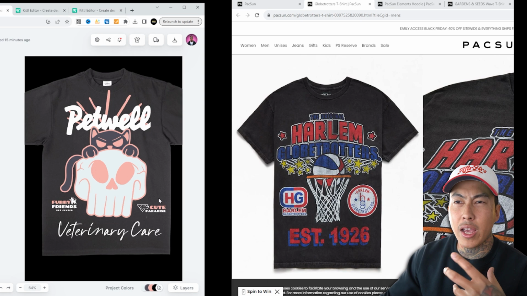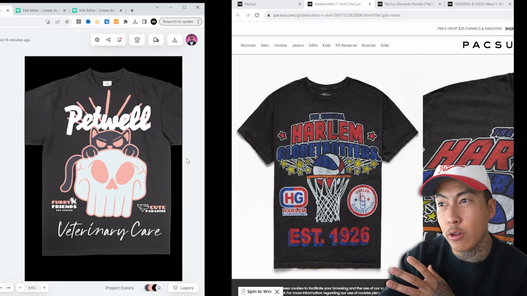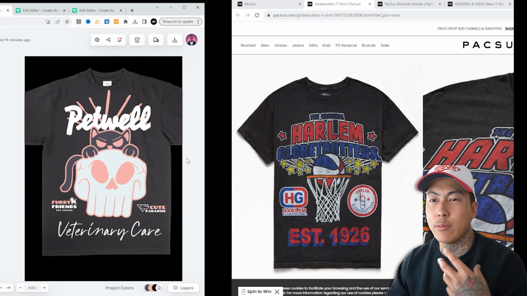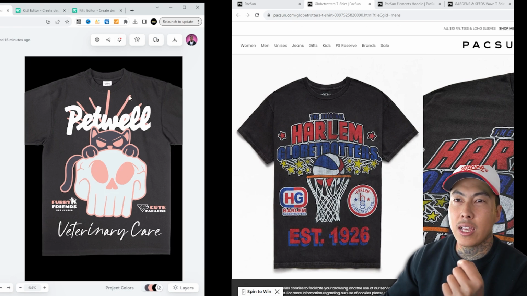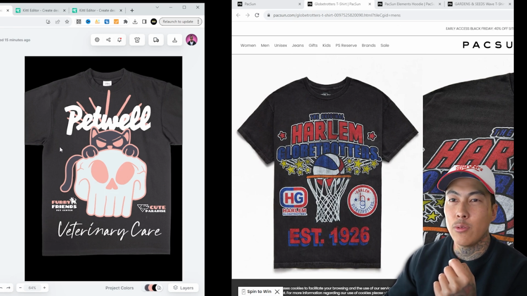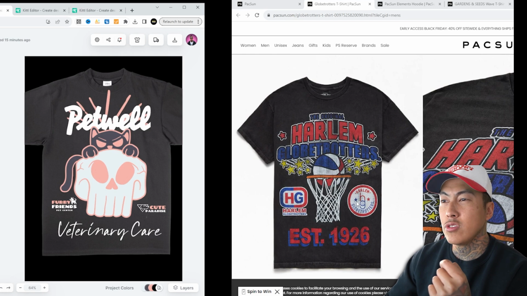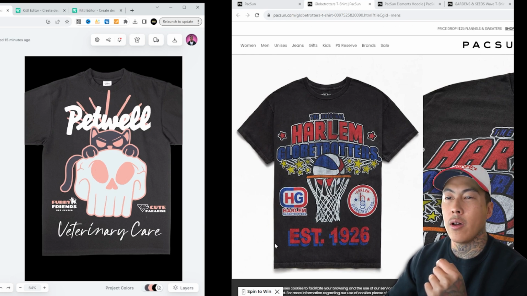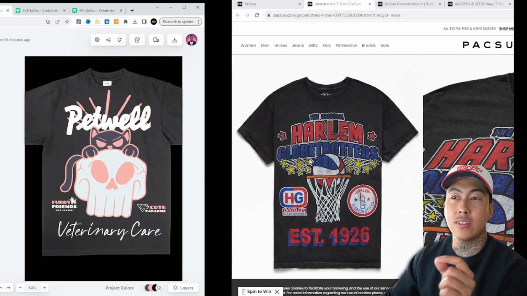So the whole concept behind it is pretty much I stole the layout of it. Didn't necessarily steal all the same design elements, but as you can see, we have the same headline font right here. Then we have a main icon. Then we have 2 symbols on the sides, and then we have a main text on the bottom. So what stealing this design really taught me was layout and placement and how something can visually look pleasing just by laying it out in certain locations. So that's what that taught me, and that's the reason why I stole it.